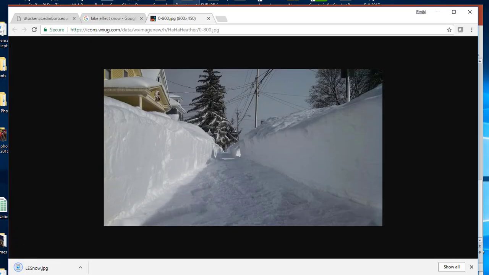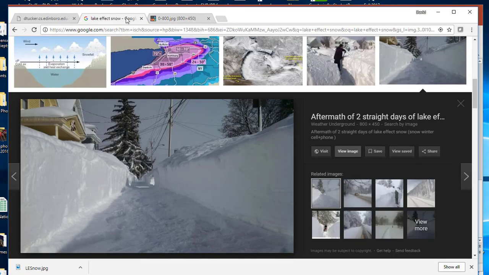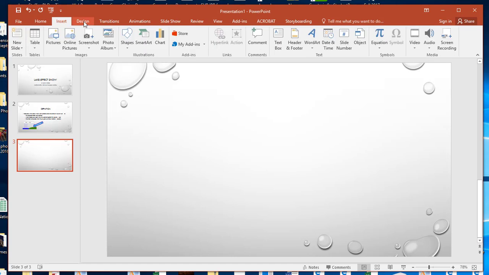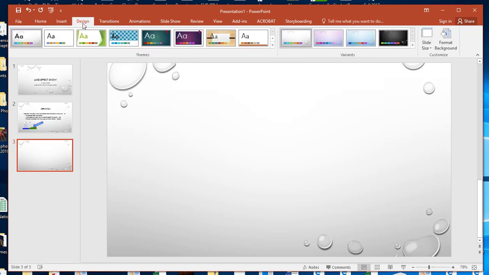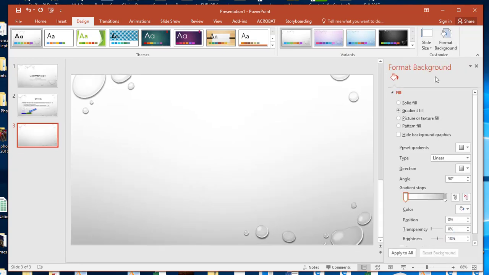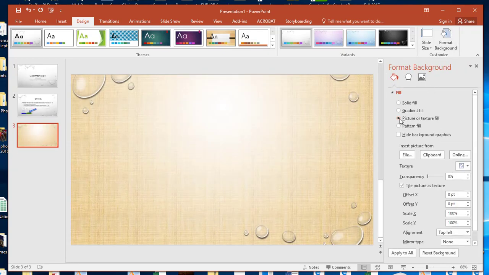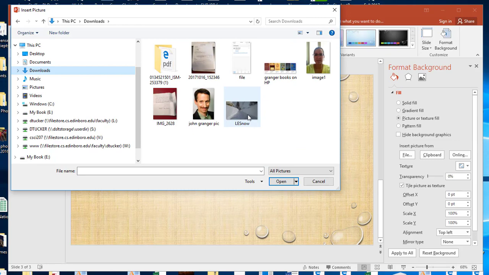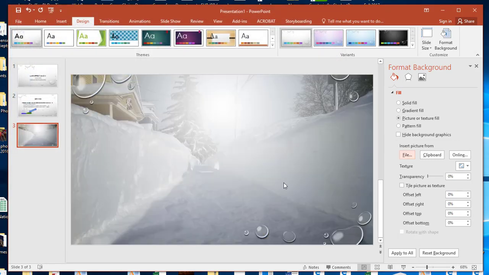Okay, and I'm going to bring this back over now. So what we do here is we go to the Design tab, Format Background, and we want a picture or texture fill, and then I want to pick picture from a file because I downloaded it, and I put it in my downloads folder, and I called it LE Snow.